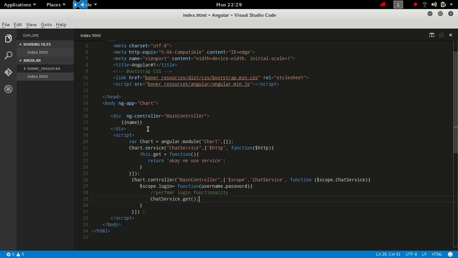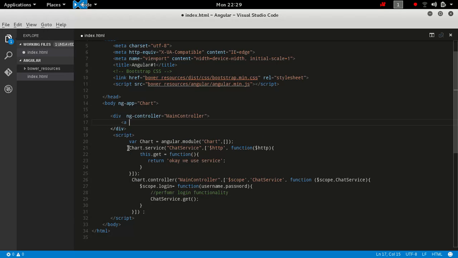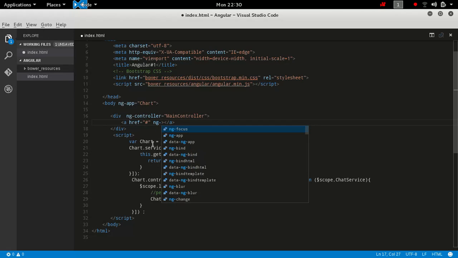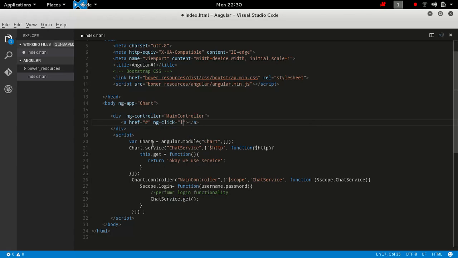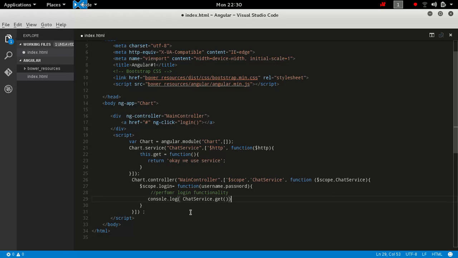Now on our controller we can go ahead and create a link that goes nowhere, and add ng-click, because we have seen it, and when you click you have to go to the login function. In the function, I want to log this, so we will use console.log, and this chat service will be called and return this, which will be the log.